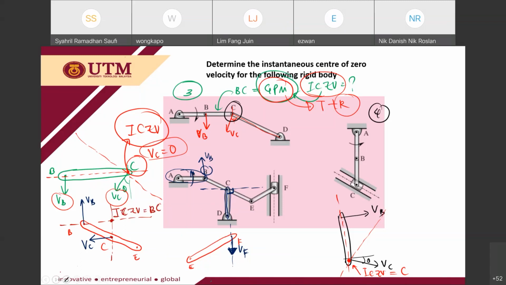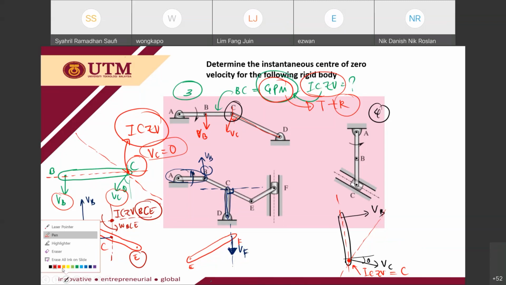So this one is IBC, I put here as IBC. Okay. Sorry. This one is the instantaneous center of zero velocity for BCE. So the omega that I obtain here is omega BCE. Alright. So now I can determine the velocity line of E based on this center of rotation, based on this ICZV that I draw here.